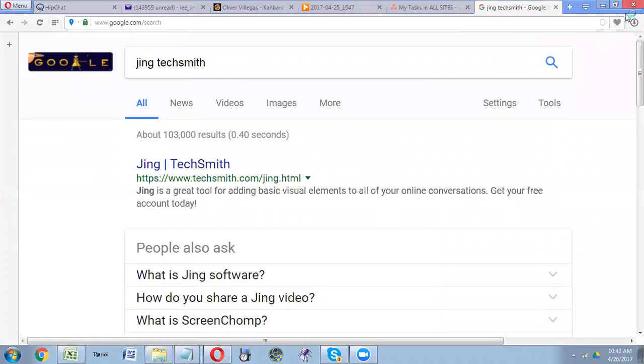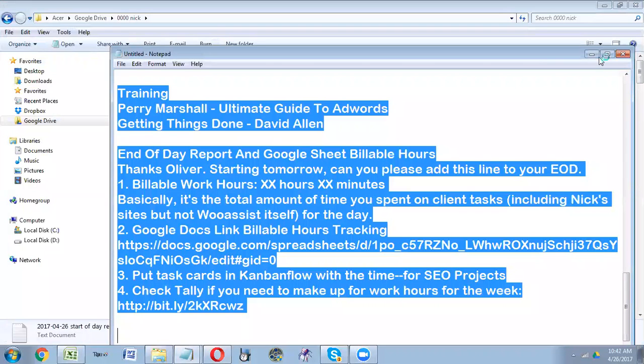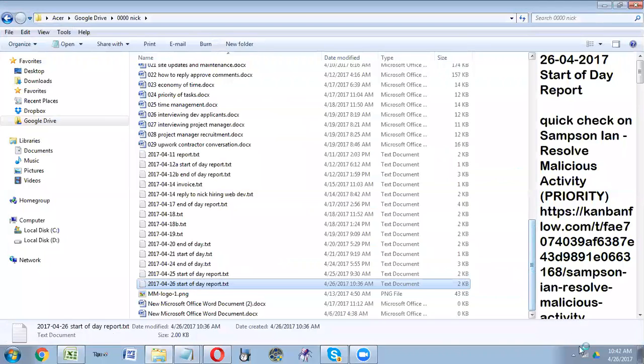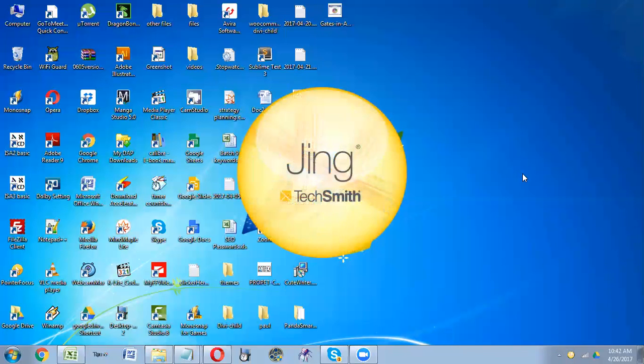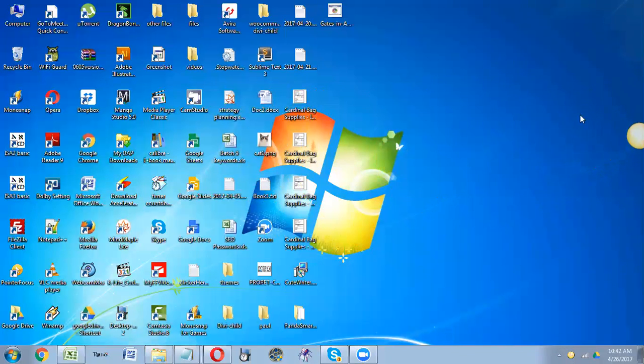So this is Jing, and it's just going to start loading. And you will know that Jing is now working because it's going to show up on your desktop as a small yellow icon.